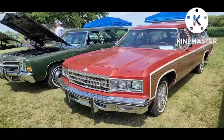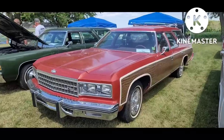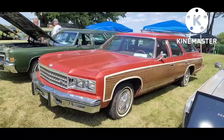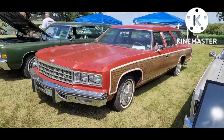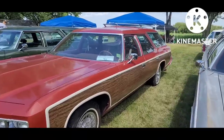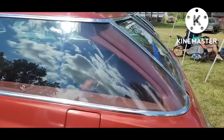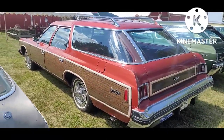Right here is a '76 Caprice - a beautiful survivor car. The story was that it came from out west where a lady who was about 96 years old had owned it. They were selling it as part of her estate. She used the car very little, and that's how it stayed in such good condition. It's also a third-seat car, just very, very pristine and well preserved.